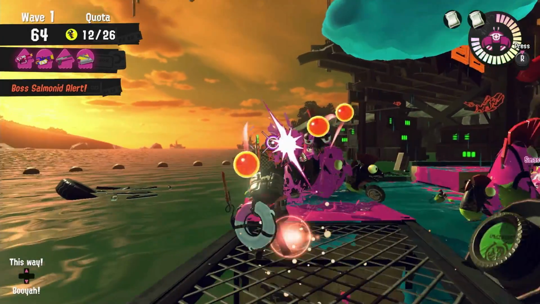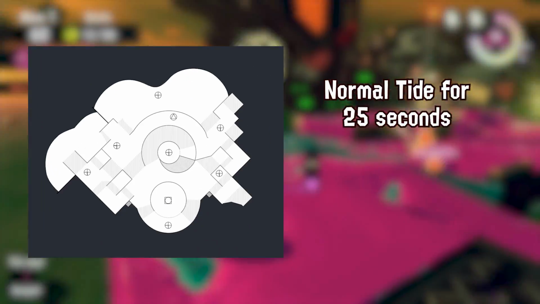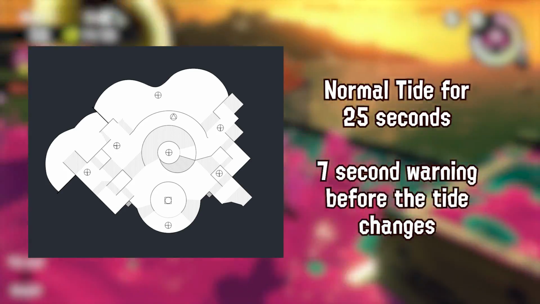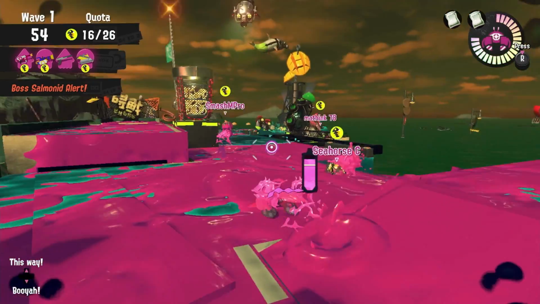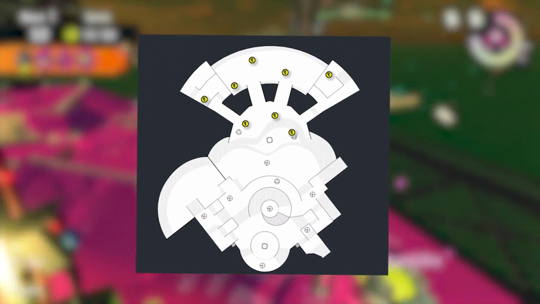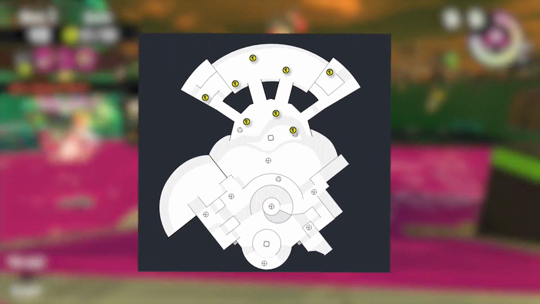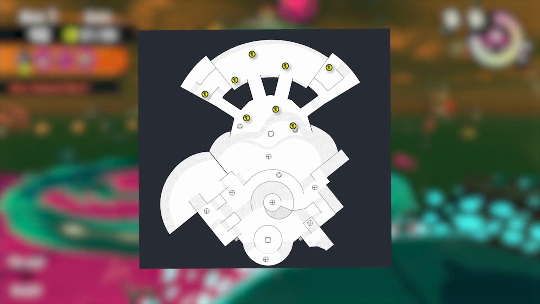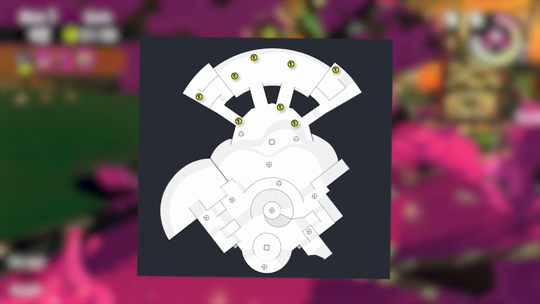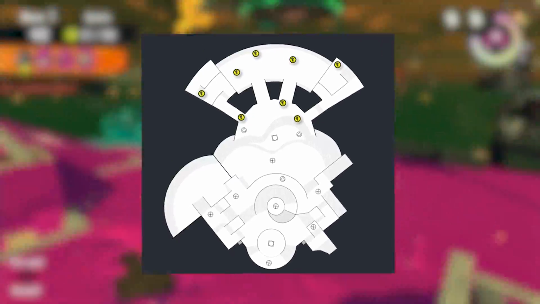So let's say the wave starts on normal tide. It will stay that way for 25 seconds until it changes, and you'll be warned of that change for 7 seconds so you have time to prepare. When it comes to eggs, they would fall from the sky in random spots on the map every 2 seconds. But if they fall on the low tide area and you don't collect them before it changes to normal tide, then they will be moved further away from their landing spot as if the water pushed them away.